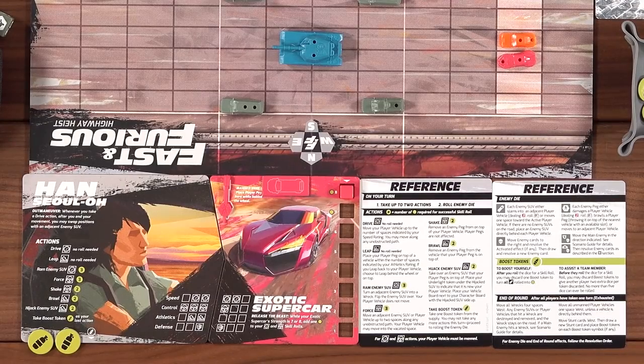Cool. Han Solo is outmaneuver. Whenever you take a drive action, after you end your movement, you may swap positions with an adjacent enemy SUV, which is pretty great.